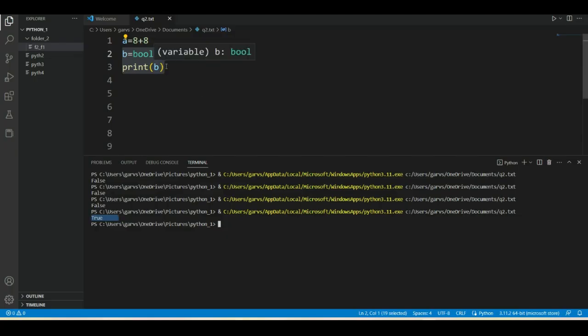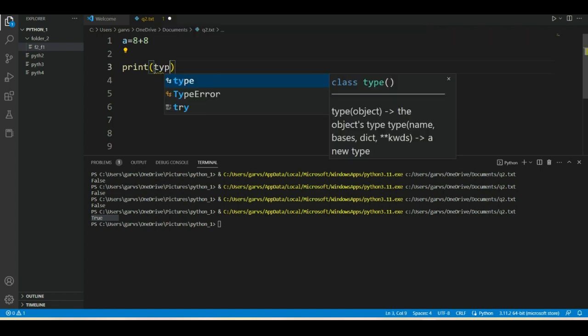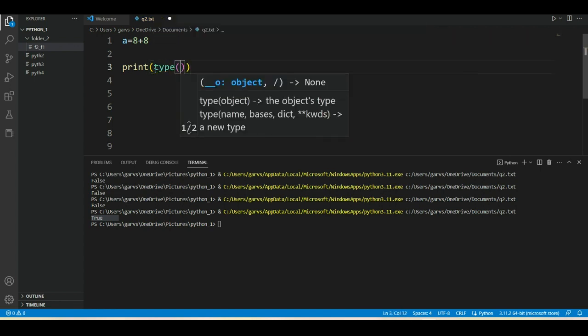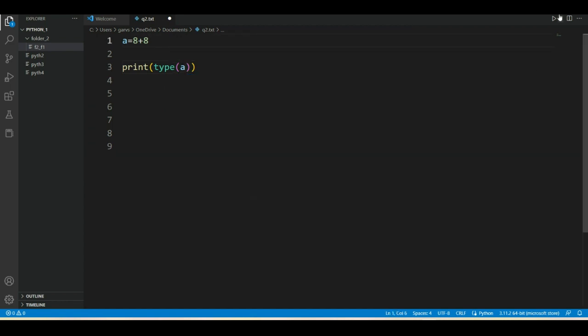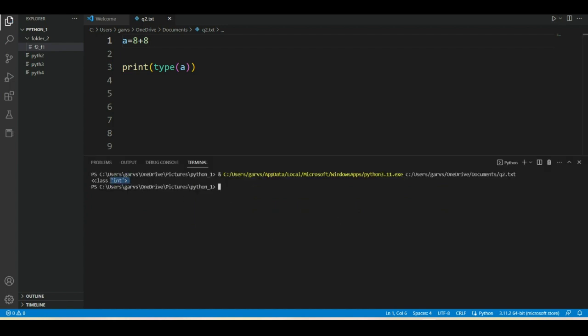Like if I did a plus a there and I did print type of a, so 8 and 8 both are integers, so their type will be integer again. Yeah, so their class is integer again.